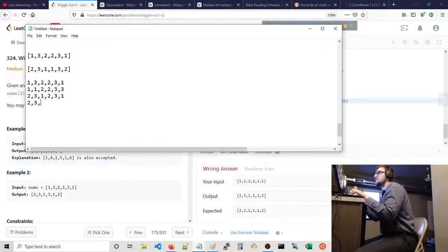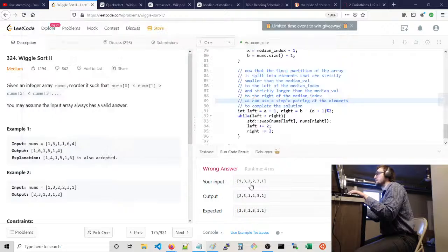Then we have 2 3. This should get partitioned again into 1 1 2 3, with 2 being what we're looking for. Our quick select should pick 2. There are no duplicates now, and we could just match these off. 2 goes where the 1 is. Really, that would be it. It's just the 2 and the 1 swap, and you should get 2 3 1 2 1 3. But somehow we get 2 3 1 1 3 2. How does that happen?